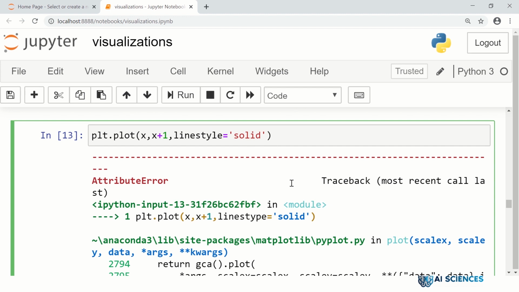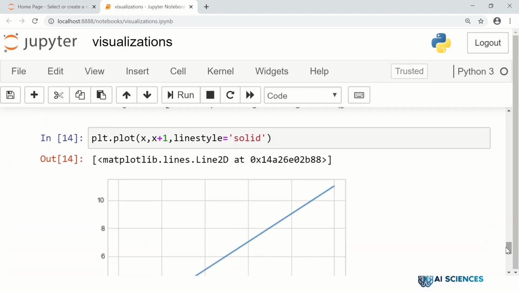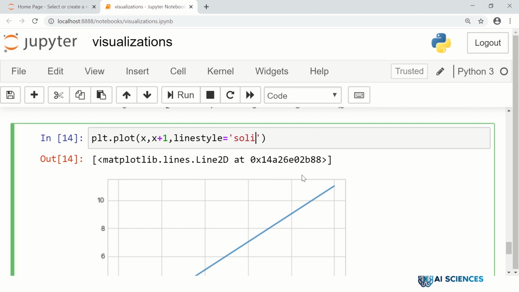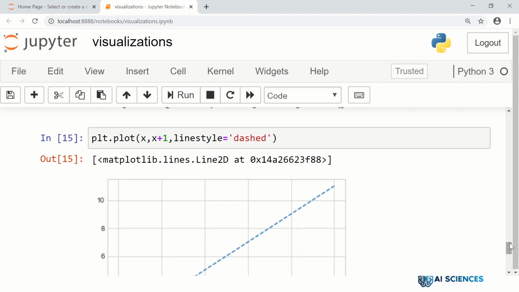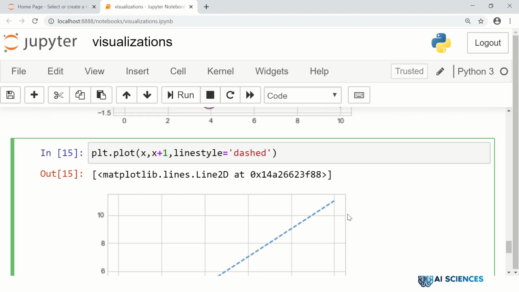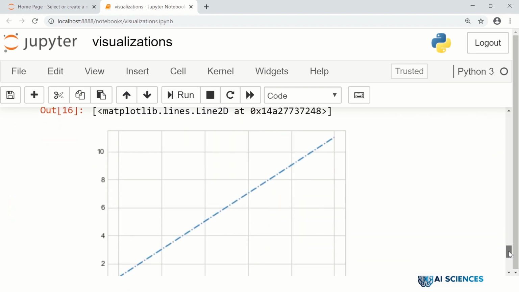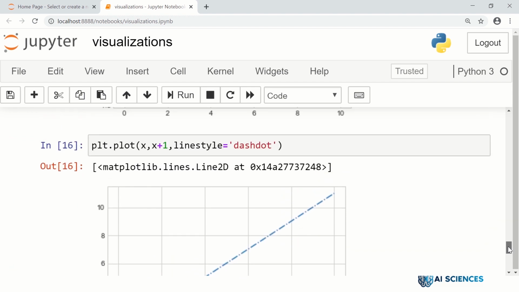Yeah, so that's a solid line. If you, for example, change it to a dashed line, then it will appear in a dashed way, this way. And if you change this to dash dot, then you will get dashes, then dots, then dashes, then dots, and so on.